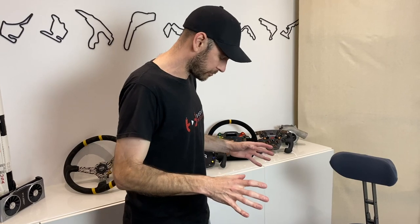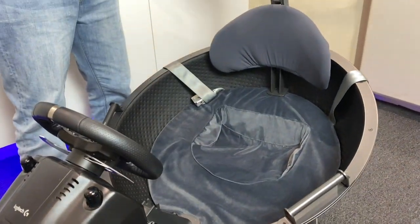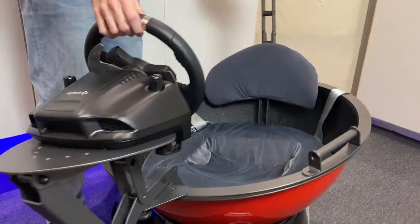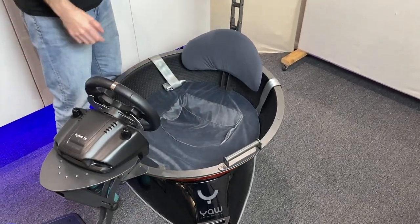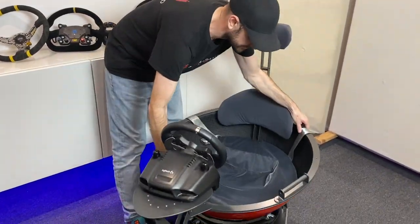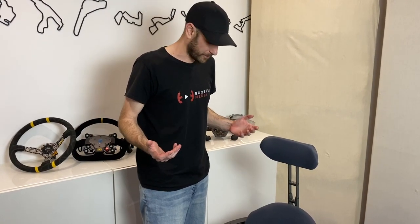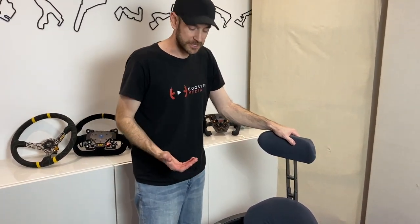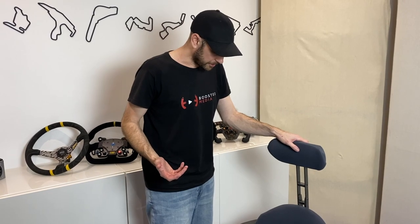Having a closer look at the capsule in more detail — I think it's actually a pretty clever design overall. The first thing that really impresses me is how light and portable it is considering it gives you 360 degrees of rotational freedom. I can just pick this up — it probably only weighs 10 to 15 kilos — and the base isn't very heavy either. It's something you can actually pick up, pack up in a corner of your house, or store away for six months and bring it out again, which is pretty cool.